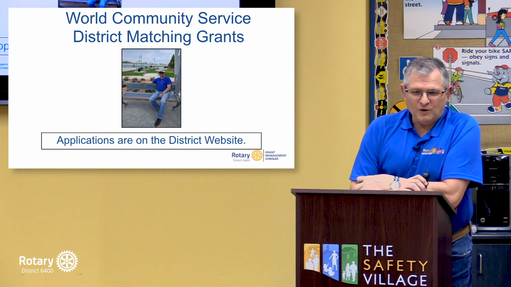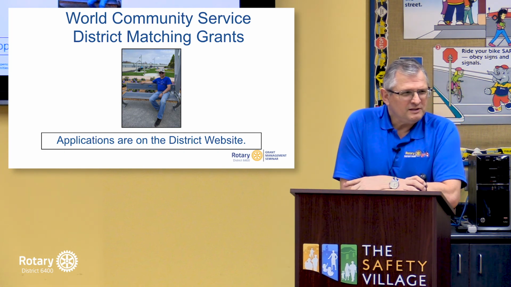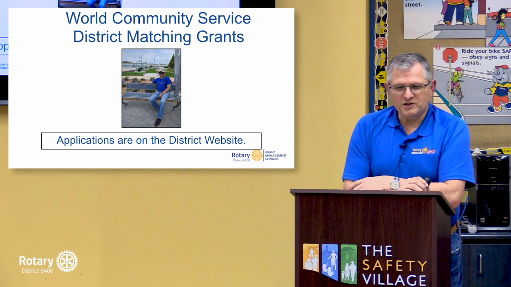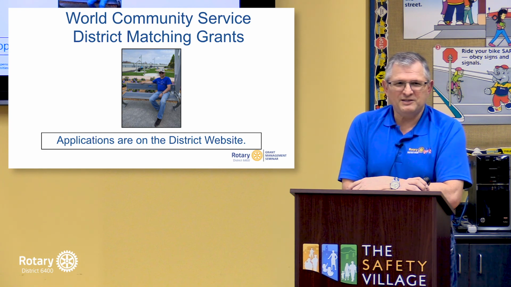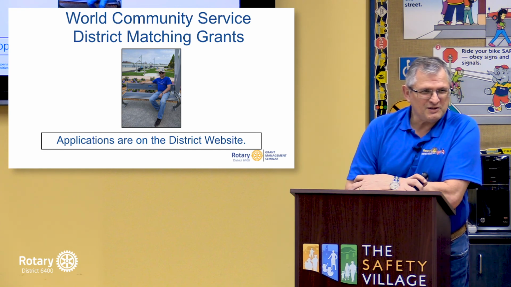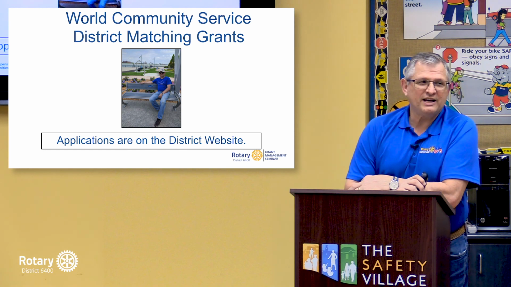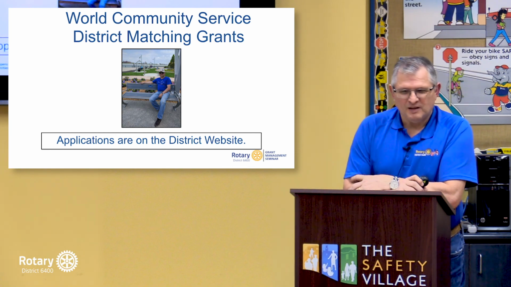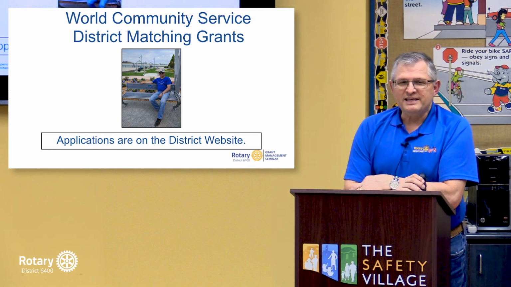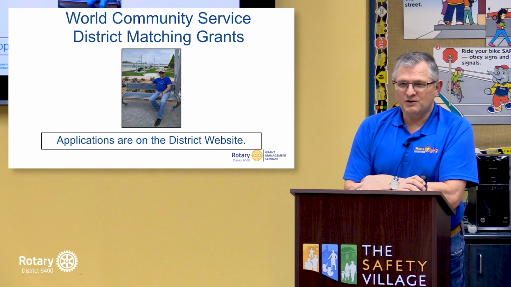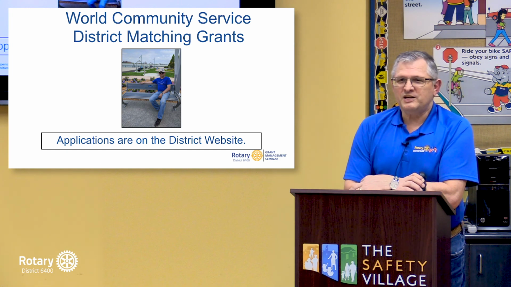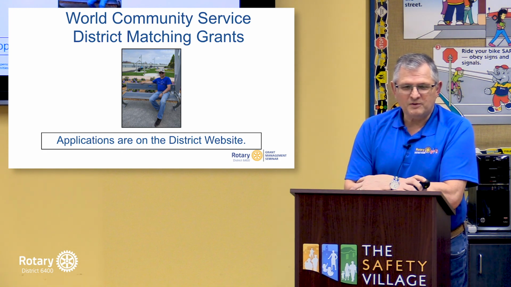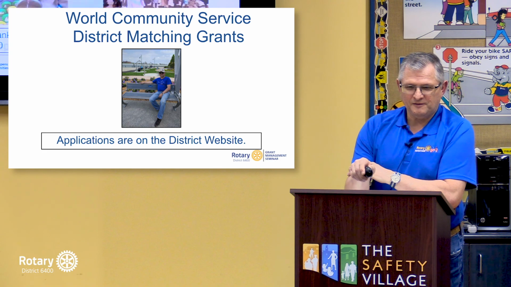This grant, which is so well named, I made up the name, but it's quite a mouthful. World Community Service District Matching Grants defines it exactly. It's for World Community Service, so it's a project that has to be done outside North America, and the district matches the money. Applications are on the district website. This is not a Rotary Foundation grant. This is a District 6400 grant. All the money comes from the district governor golf outing.